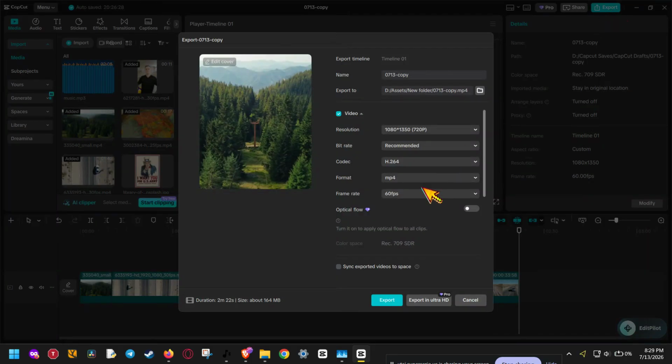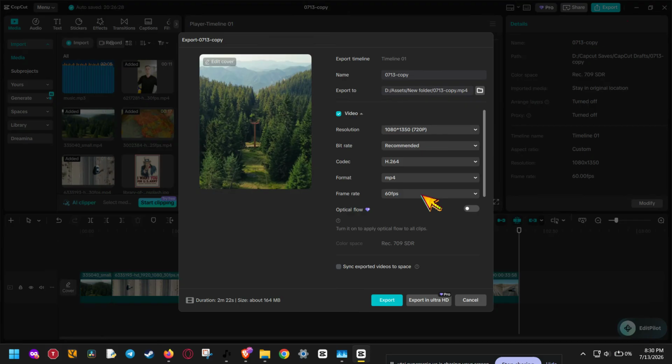Go to the top right corner of the screen and click the blue Export button. This opens the Export menu, where you can confirm the final output settings. If for any reason you didn't change the frame rate in the project settings, you can also check the final frame rate parameter in the export window and set that directly to 60 frames per second here as well. Make sure everything else looks good, including the file name, save location, and any quality settings you want to use.